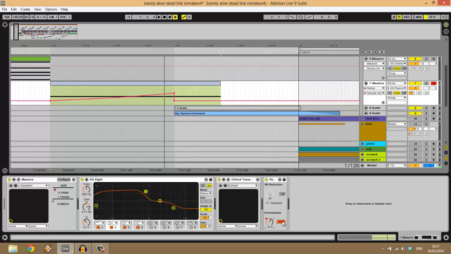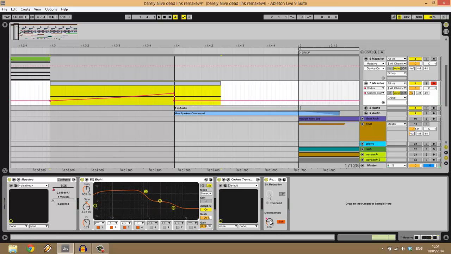I chose soft here, and I automated it that way. As you can see here, it gives the sound, I don't know how to say it in English, like it makes it a little bit more 8-bit sound.